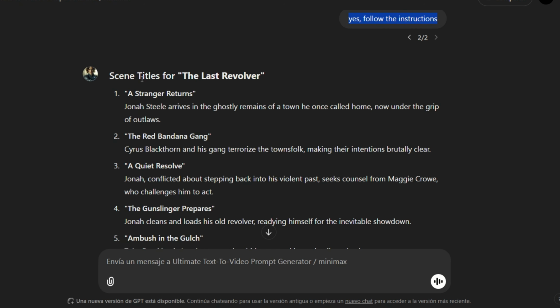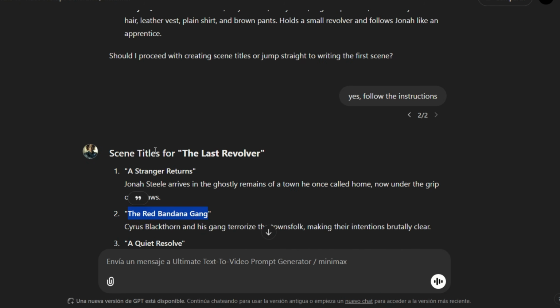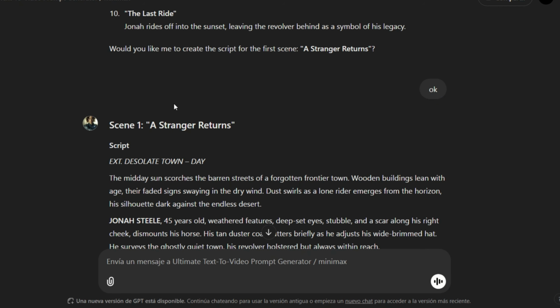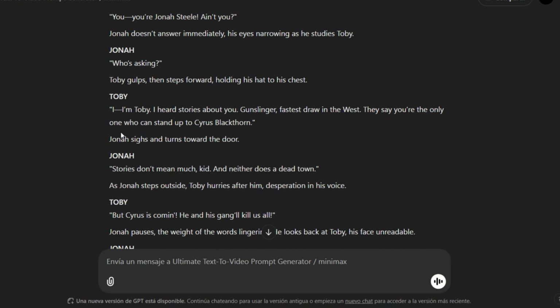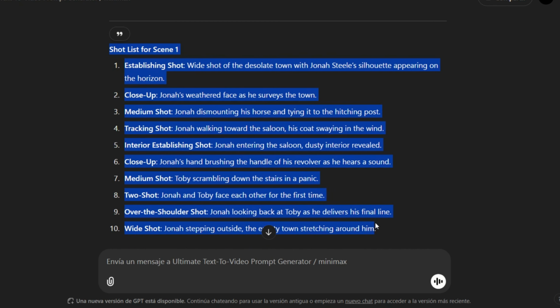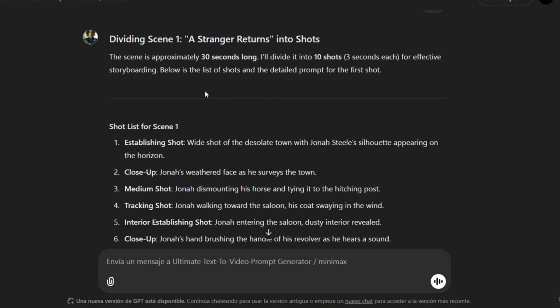ChatGPT will provide the same details again, and as you can see, it has about 10 storytelling models pre-built into it. These come with structured setups, and you can always add more or request additional scenes. I'll keep saying OK and proceed to the next step. ChatGPT will start writing the script for the first scene with dialogues, and when it finishes, it will ask if I agree with the script or want to make adjustments. I'll usually say OK and move forward.